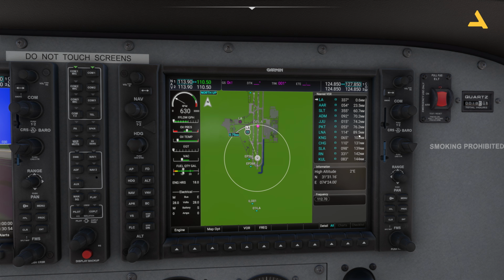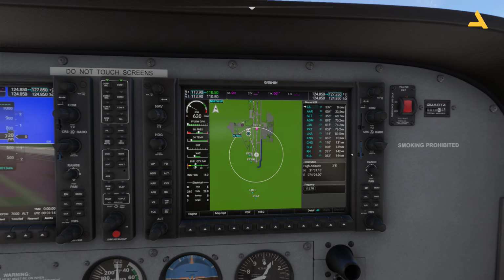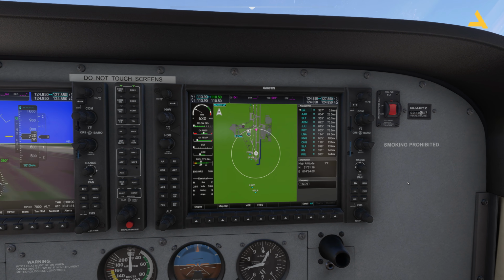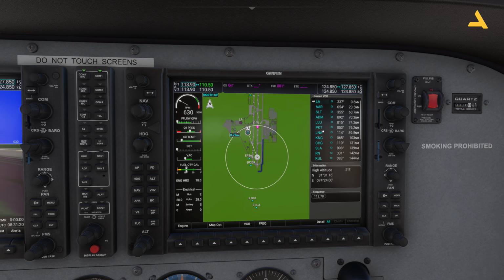The heading is given, and plus the distance is also given. You can bring the cursor over here by pressing this knob with the left mouse button, keep on holding it, and then press the right button and you will see the cursor. Then you can move this larger knob to go through all the VORs. Now the GPS coordinates of these VORs are given over here, and plus the frequency of the VOR.